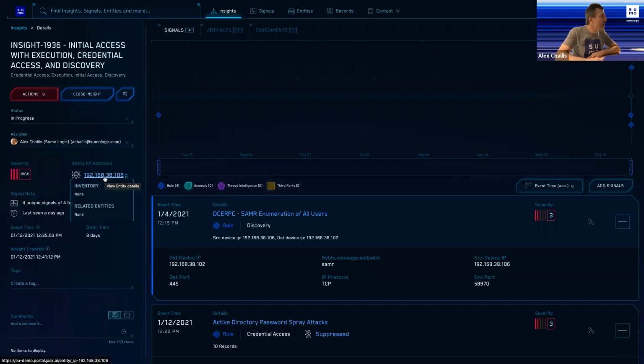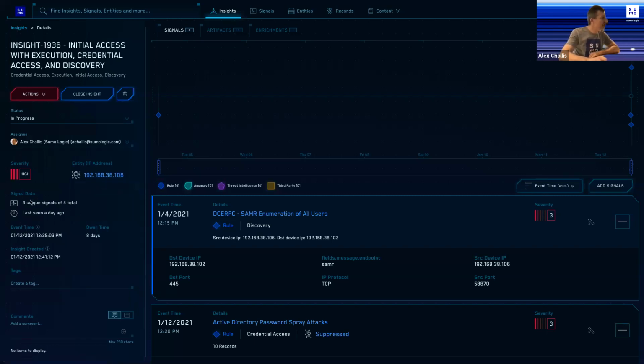You can see here the entity, in this particular case, an IP address. So entities are really the key pivot point that we provide as insights. So each insight collects together related detections for the entity. In this particular case, as we can see, it's an IP address, but the entity might be a host or a DNS name, for example, or maybe a username. They tend to be the most common ones.